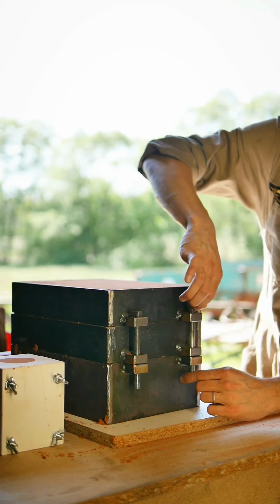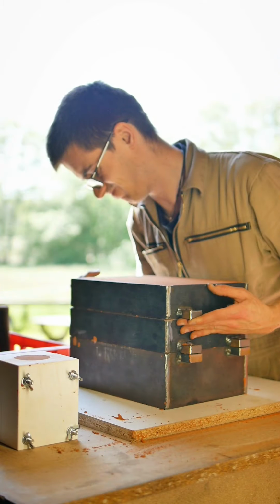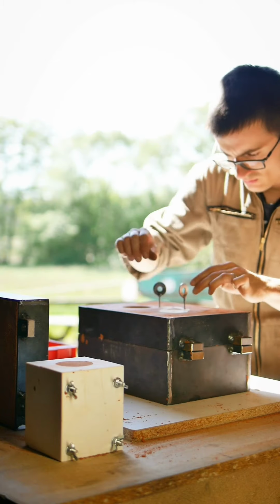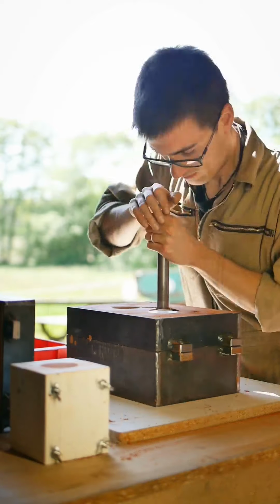The time has come to separate the three parts of the box and remove the pattern for the channels. It is also possible to cut the channels into the sand, but I prefer to mold them in. It is only a small 3D printed part and it is cleaner and quicker in the process.